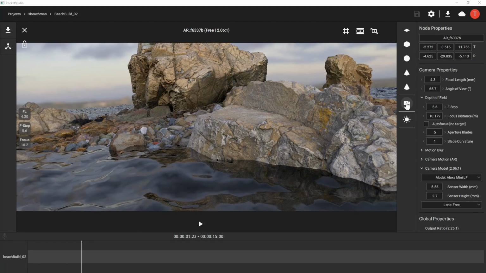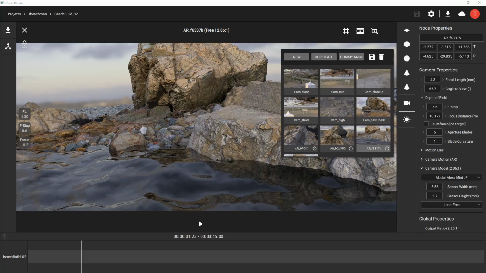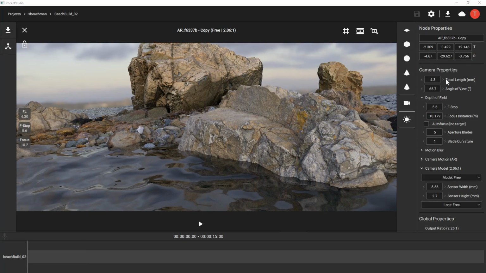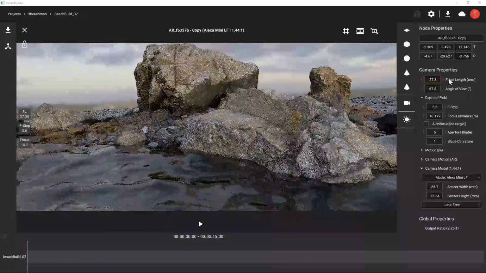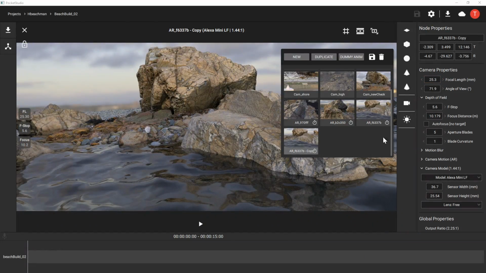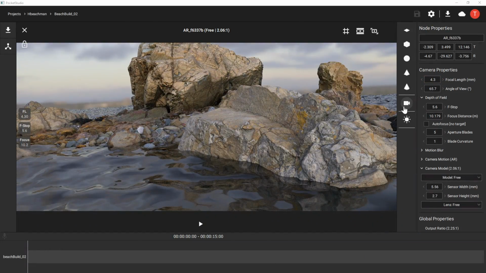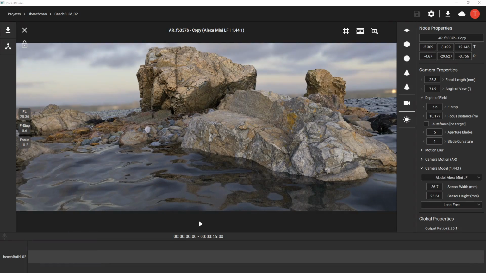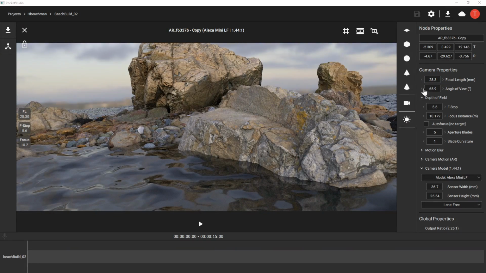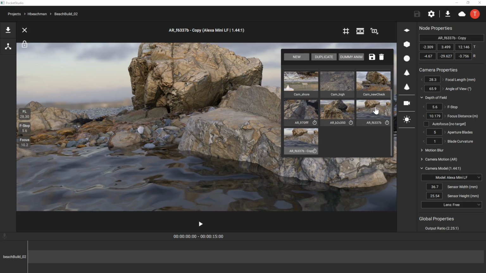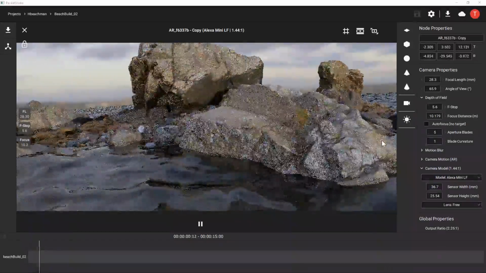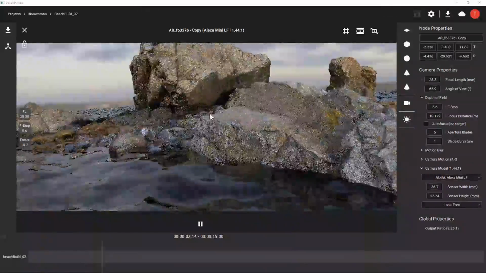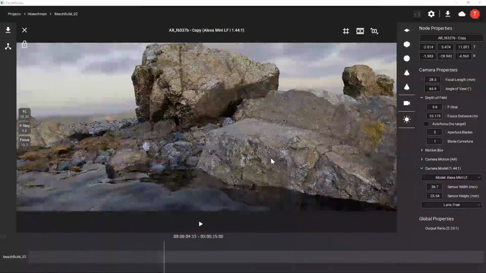So I'm just going to undo that and duplicate this camera, do it on this one, and then I can switch between the two. Okay, so I need to go in a bit, about there. I go back. Cool. So now I have the same camera and the animation plays back, but I can have a narrower depth of field.